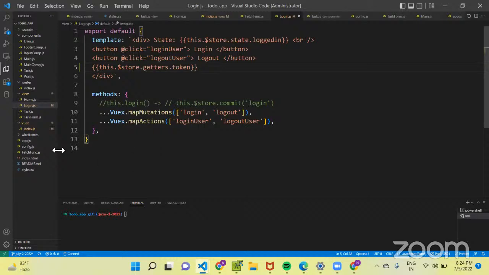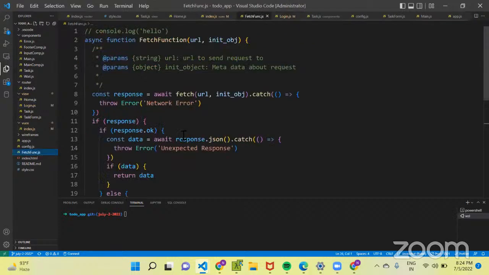If you see the fetch function, it accepts two parameters, URL and init object. We know that most of the time we are going to send the request with the authentication token header. So why not implement this authentication token inside this fetch function, so that we don't need to pass it from our init object.